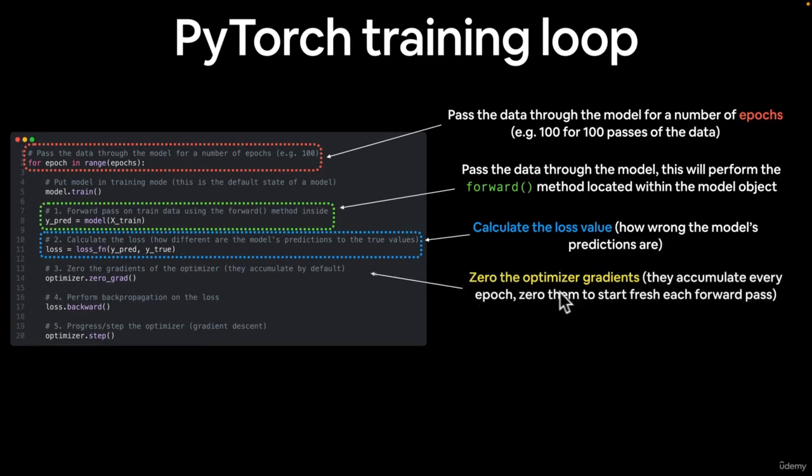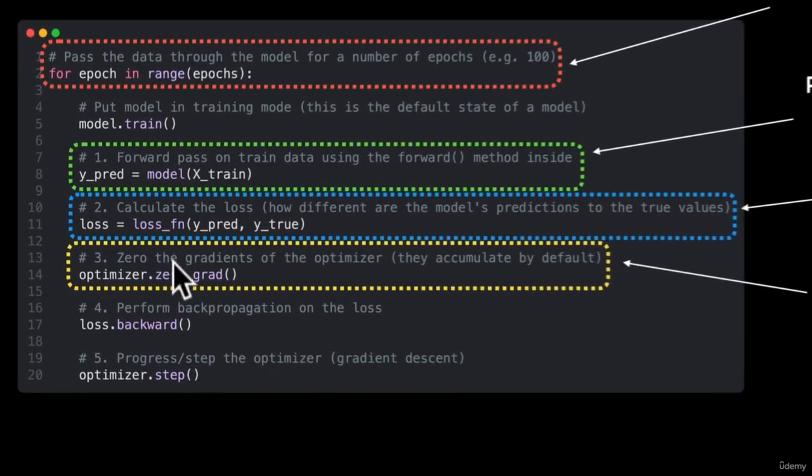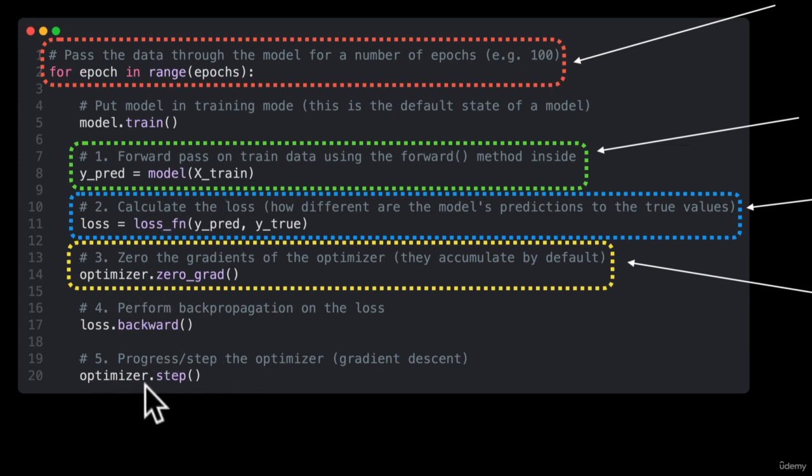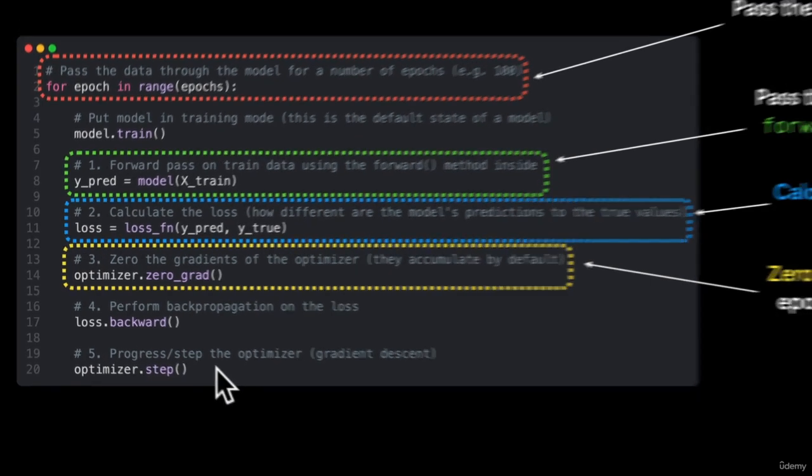The next step, we zero the optimizer gradients. So why do we do this? Well, it's a little confusing for the first epoch in the loop, but as we get down to optimizer.step here, the gradients that the optimizer calculates accumulate over time, so that for each epoch, for each loop step, we want them to go back to 0. And now the exact reason behind why the optimizer accumulates gradients is buried somewhere within the PyTorch documentation. I'm not sure of the exact reason. From memory, it's because of compute optimization. It just adds them up in case you wanted to know what they were. But if you find out exactly, I'd love to know.